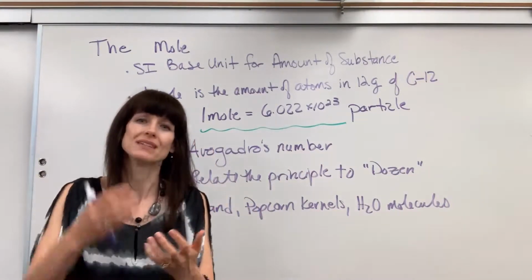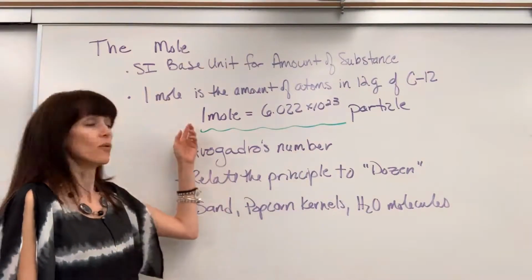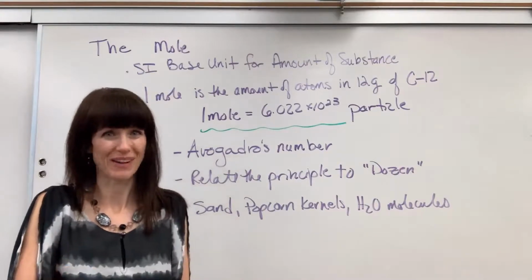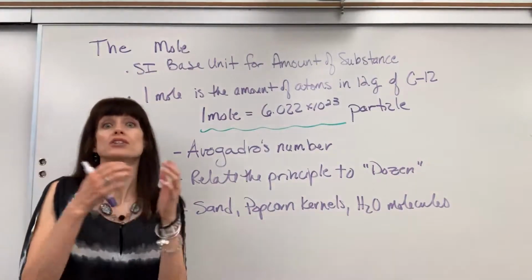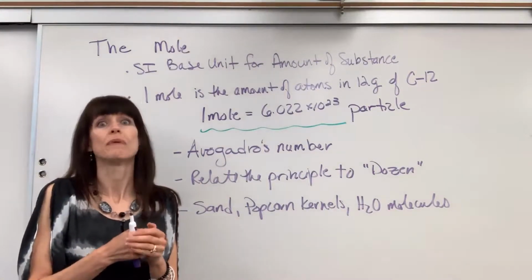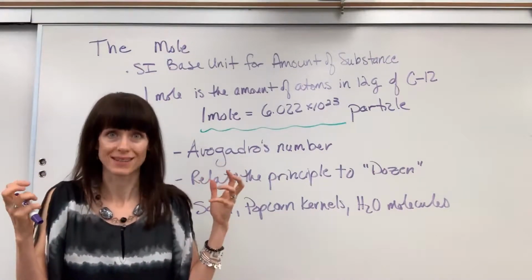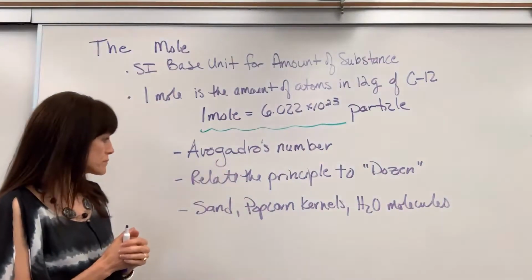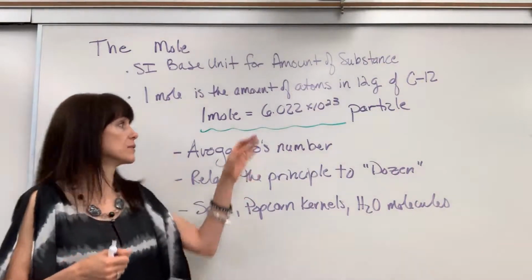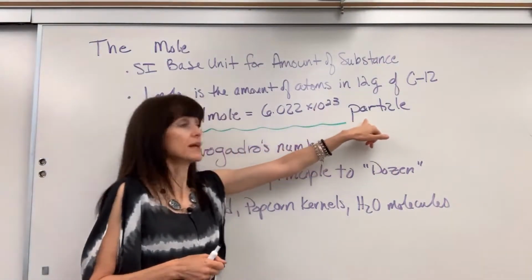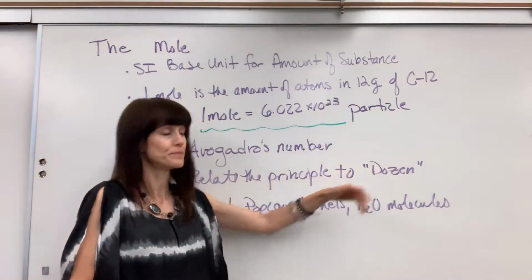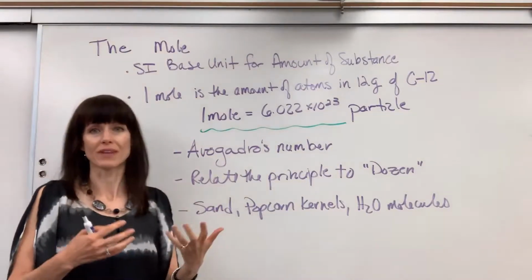That principle is the same thing for 1 mole. I could have a mole of Skittles. That would be death by Skittles, by the way. A mole of marshmallows. I could have a mole of batteries. Oh man, we would have a planet that would run New York for 1,000,000 years. You can have a mole of anything because we use this word right here, particle, just like the idea of 1 dozen.